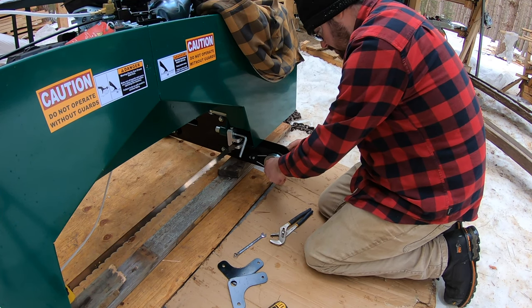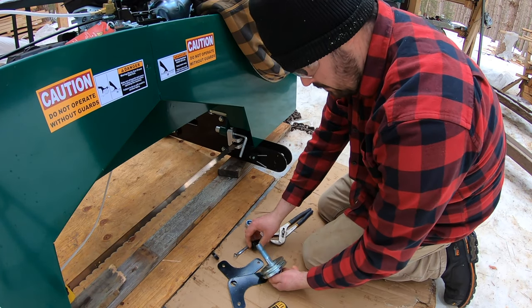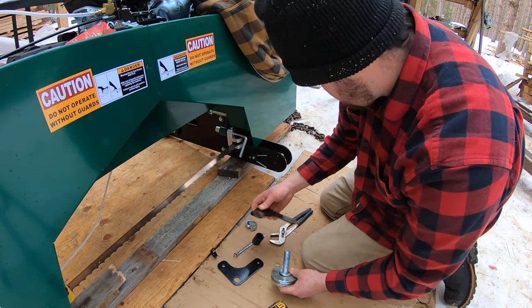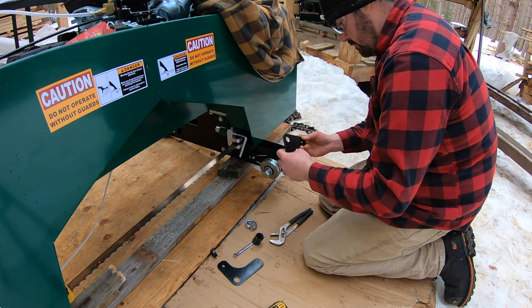These L-shaped brackets you see on the ground here, I'm installing them as per the instructions in the Woodlander trailer manual. Now these get installed in order to hold the saw head down to the trailer, but they're obviously not necessary unless you have that trailer.